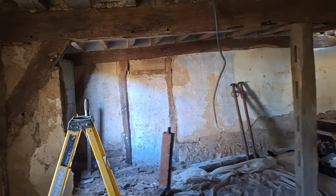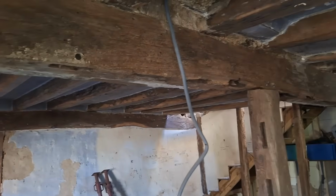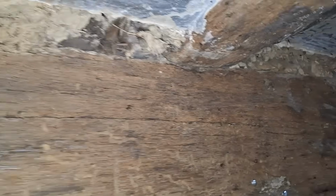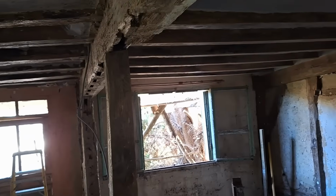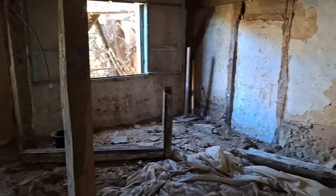That central beam actually was a horizontal at one stage, which is why you've got all the mortises sitting in it. And here you are on the left hand side, you've still got a beam, and you've got a diagonal support as well. We'll just work our way along this main beam and just see there's no visible movement at all. It hasn't budged in the slightest. I mean, it's obviously tied into the A-frame above it as well, and it's held at the front of the property and towards the kitchen area. So you've got uprights there as well, and another diagonal, and you've got 3 beams on the right hand side. So I'm fairly confident that's a good job, and we can move on to other things. I live to see another day, which is always nice.